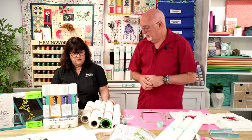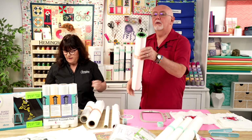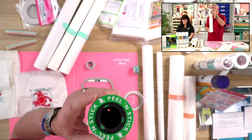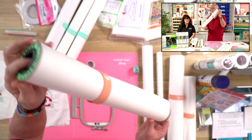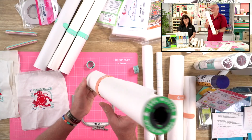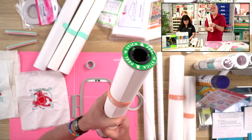They also have these new labels, which I like. I don't know if you can see this. It's called the Forever Label System. You can see it's in green and it says it's peel and stick. So if you lay your stabilizers in a cupboard, that's cool. I like that. It is pretty cool.